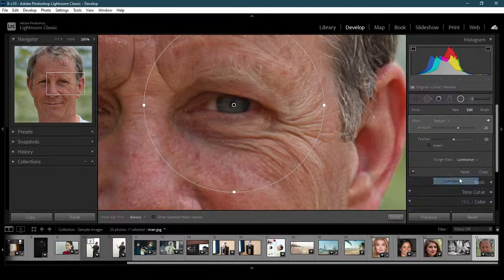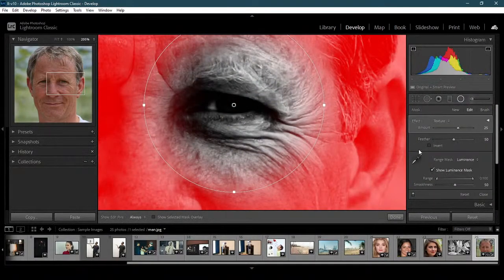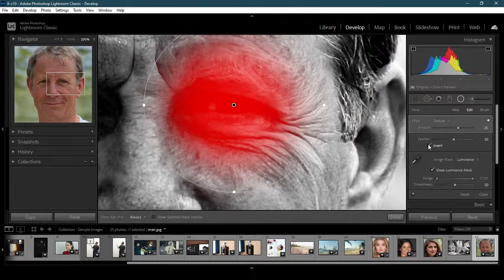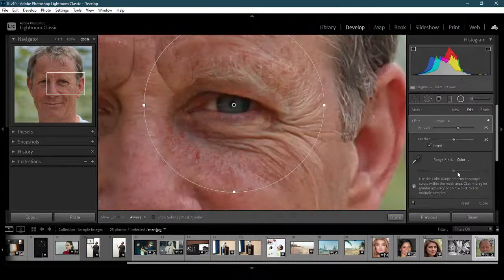Now let's see where the effect is applied. Okay, it's applied outside, so I will choose invert, so it will be applied on the eye. Now basically you can change the range of your mask from here. You can make it smoother by increasing it, or you can increase or decrease the range of it, or you can change it by color value. So you can pick the color that you want to affect. I want to affect this area, or maybe I want to affect only the eye. So I will take the dropper, take the eye, and once I put it back on the dropper, maybe I can increase that range mask.